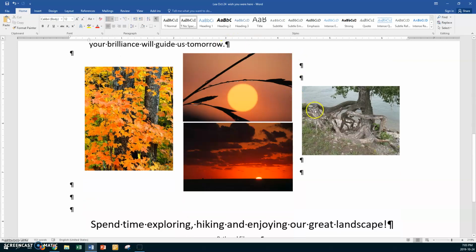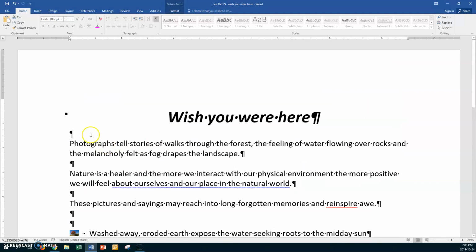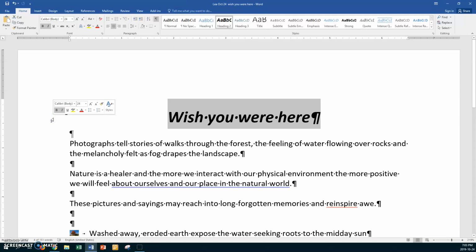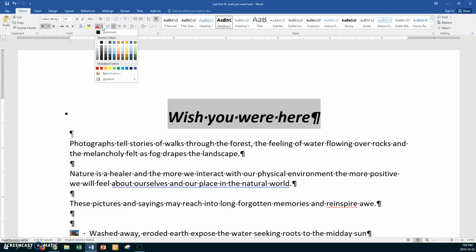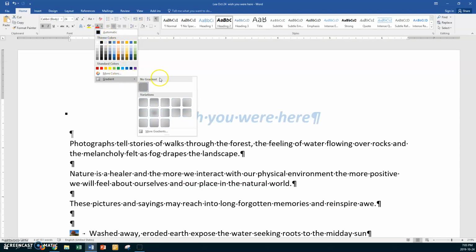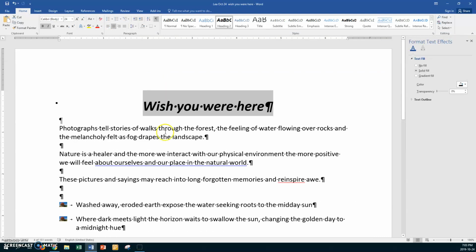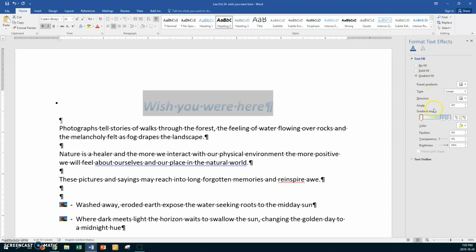Now, I had put the pictures in. I know you know how to put in pictures, so I don't need to do anything there with you. Now, the heading, though, I do want you to do a gradient. So, let's go here to your font color, and you're going to say gradient and more gradients. Now, remember we have to choose gradient fill. And you don't have to go with 4 colors, that's all right. So take one of these off. Remember, click on the X, and now you've got 3 gradient stops or markers.